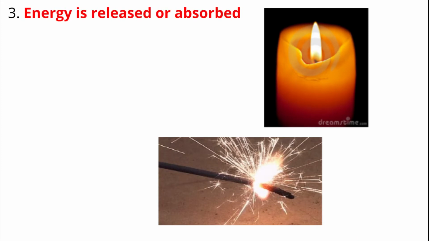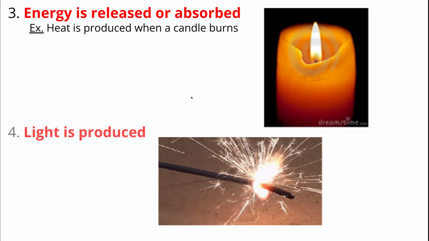Another piece of evidence that a chemical change has occurred is that energy is either released or absorbed. So, an example here is when a candle's burning. You can feel the heat coming out of the candle, and so that would be a chemical change. You might also feel colder, so it's not always heat that you would feel. If you take one of those ice packs and put that on your skin, it would feel colder, and that's actually a chemical change that is happening there.